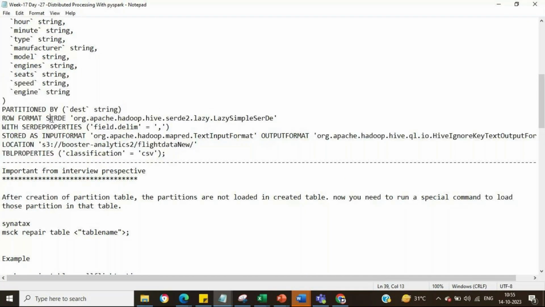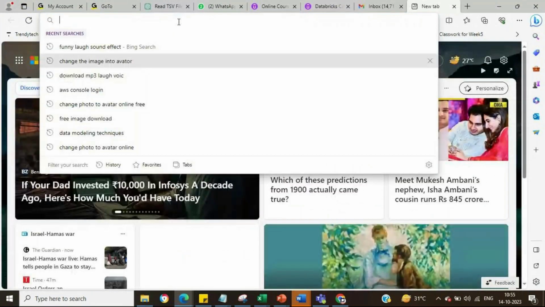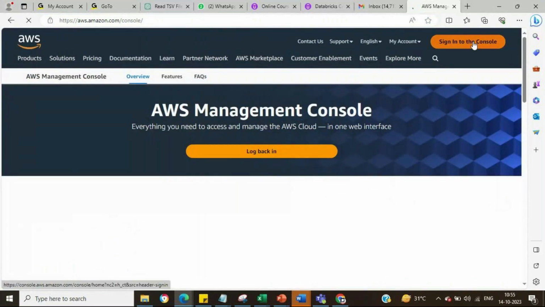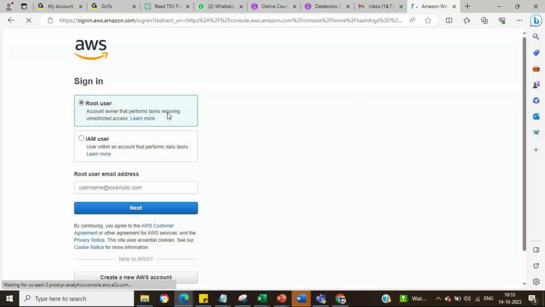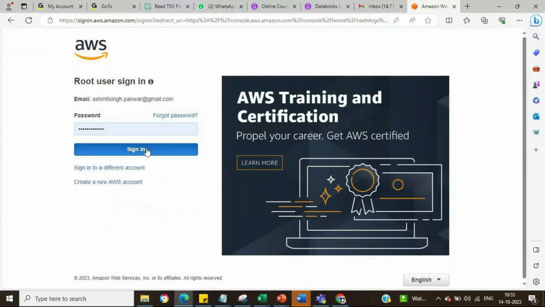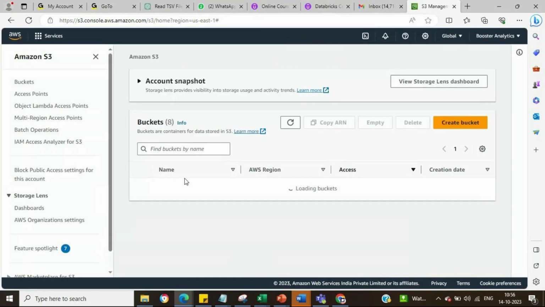So over here we have created the partitioning. How was this process performed? We have loaded the data in S3, and let me show you. In the AWS console, in the S3 bucket, we have loaded the data in terms of partitions. When we create partitions, we know it very well, we are creating folders or directories. On the local machine, we applied the partitioning on the data, and those partitions we moved inside S3. Just have a look.